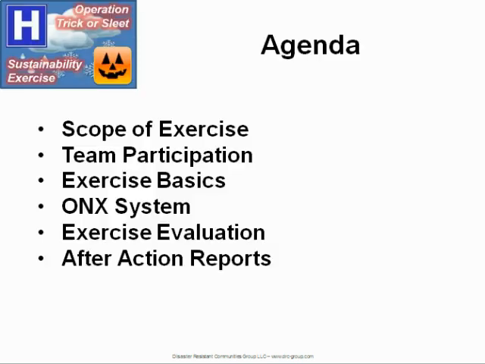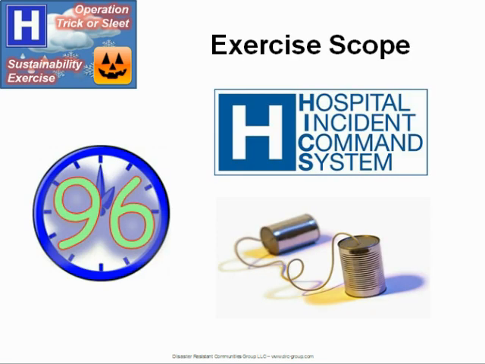To begin with, over the next 15 minutes, we're going to cover the scope of the exercise, the need for team participation, exercise basics, the Onyx system, which is the online system that you will use to run the exercise, the process for exercise evaluations, and of course the after-action reporting process. But to get started, I want to cover some basics on the scope of the exercise.